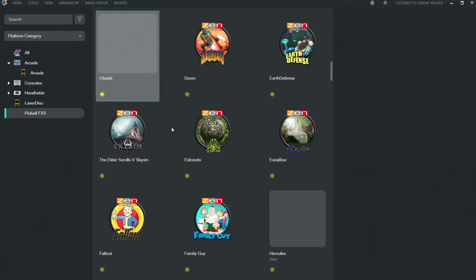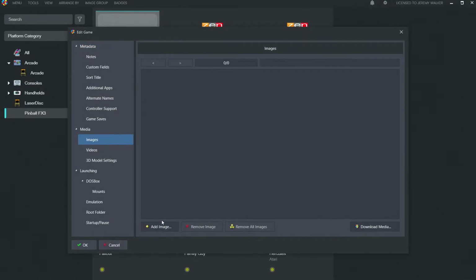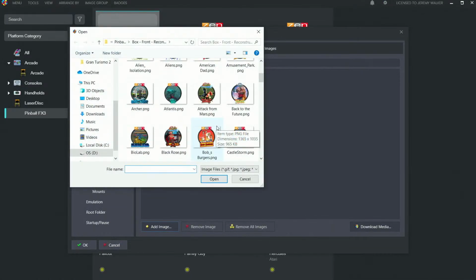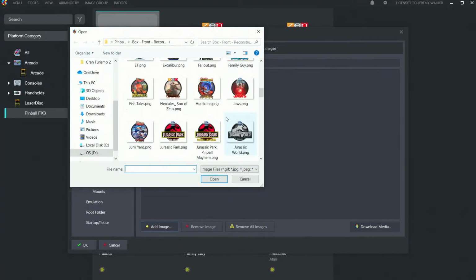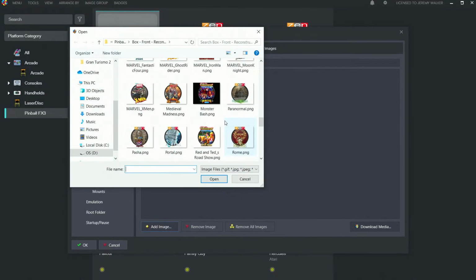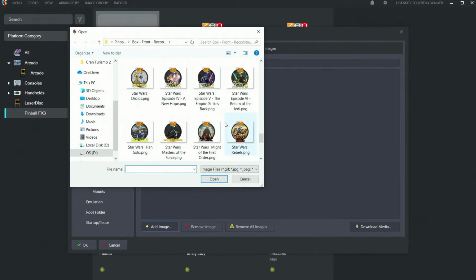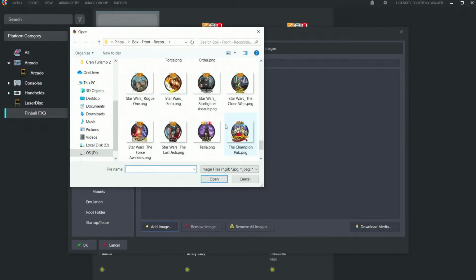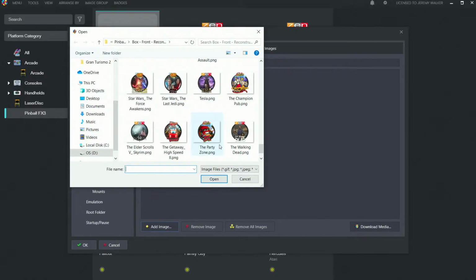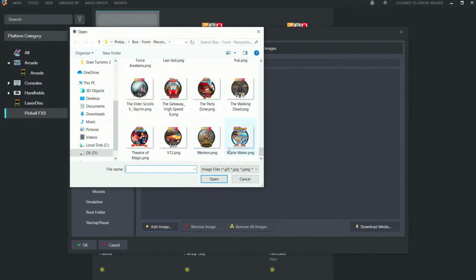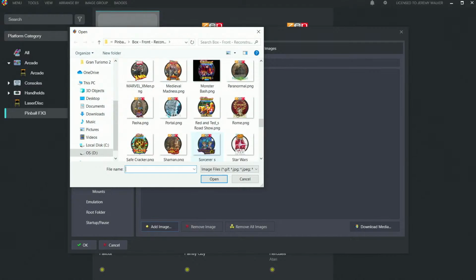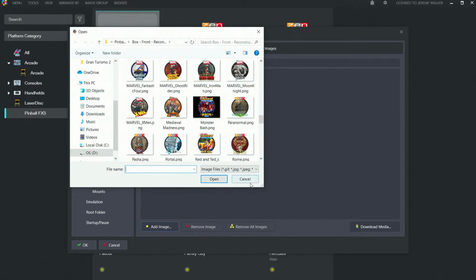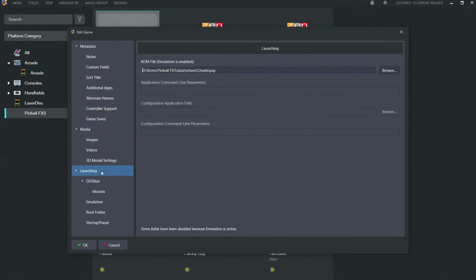And there's Citadel. So now I have to go into images, add, look for Citadel. It's not called Citadel, it's called something else. Yeah, I have no idea.